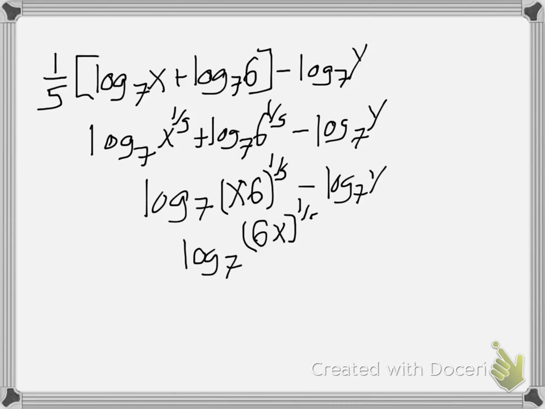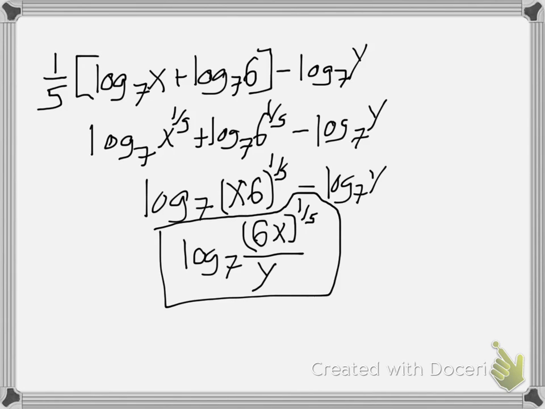So many of you just gave me x to the 1/5, didn't indicate it was to the 6 also. That's why you lost points probably. And then it's divided by y. And there's your answer. With work shown. Amazing. You guys can do this. You could have also done the 5th root of 6x. That would have been acceptable as well. I did see some of this, 6 to the 1/5, x to the 1/5, and I gave you credit for that, but this is the best form, putting it in the 5th root of 6x.